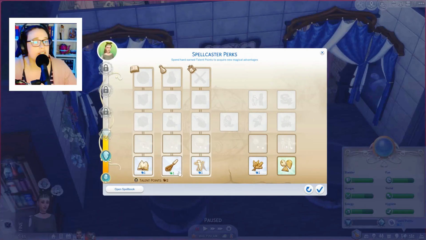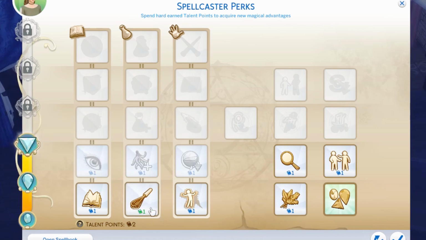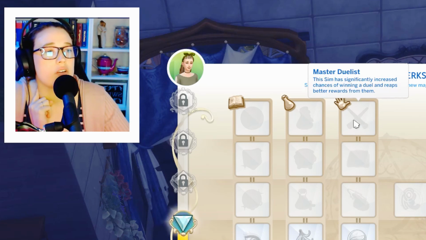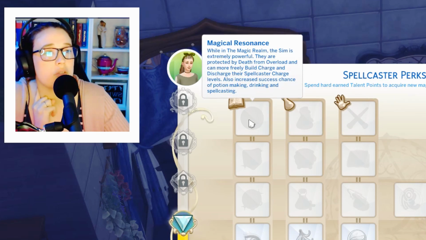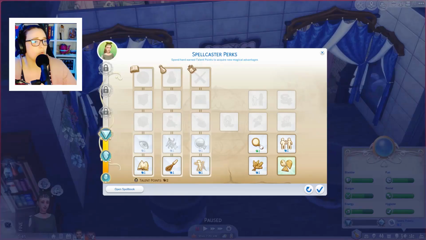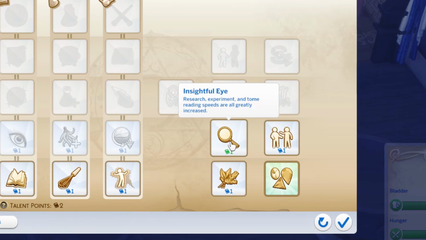So, talent points. Ooh, what do I want? I've got two. It'd be cool to get blender arm, honestly. What are the top ones? Effects on a potion decrease to last significantly longer. Significantly increased chance of winning jewel. Don't really care. Extremely powerful. What do we got here? Spellcaster socialite. Unlock magical social interactions with other spellcasters. Oh, that's kind of fun. Insightful eye. Research, experiment, and tome reading speeds are all greatly increased.